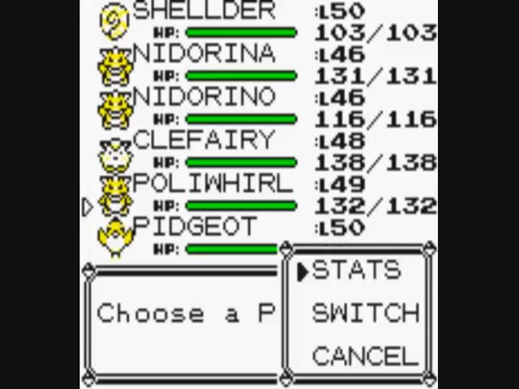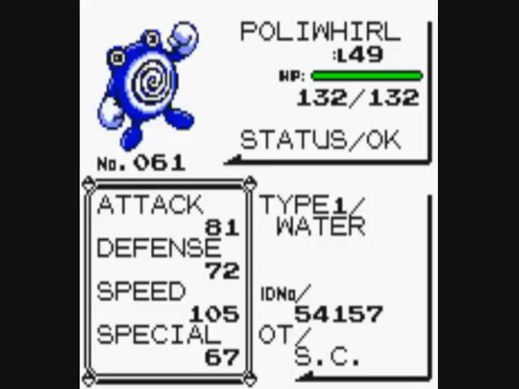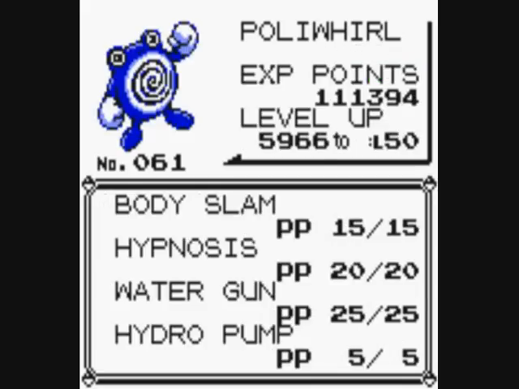Poliwhirl, I thought this was level 45 because on Blue and Red it learns Hydro Pump at level 45, I think, but on Yellow for some reason it learns Hydro Pump at level 49. So it's learned Hydro Pump now at level 49, and it's ready to evolve with the Water Stone. So that's that done.